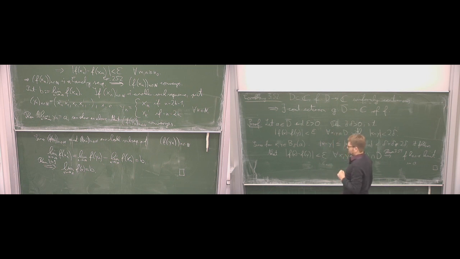Next, we want to focus on a slightly different setting. Namely, we want to focus on limits of functions defined on subsets of R, so for example intervals and so on. For those of you who still do not feel too familiar with the complex world, we are now getting real again. And we will see that there we have some special things we can only define in the real case, like left-sided and right-sided limits, as we shall see next. And there we will see some more examples and interesting behaviors. See you then.